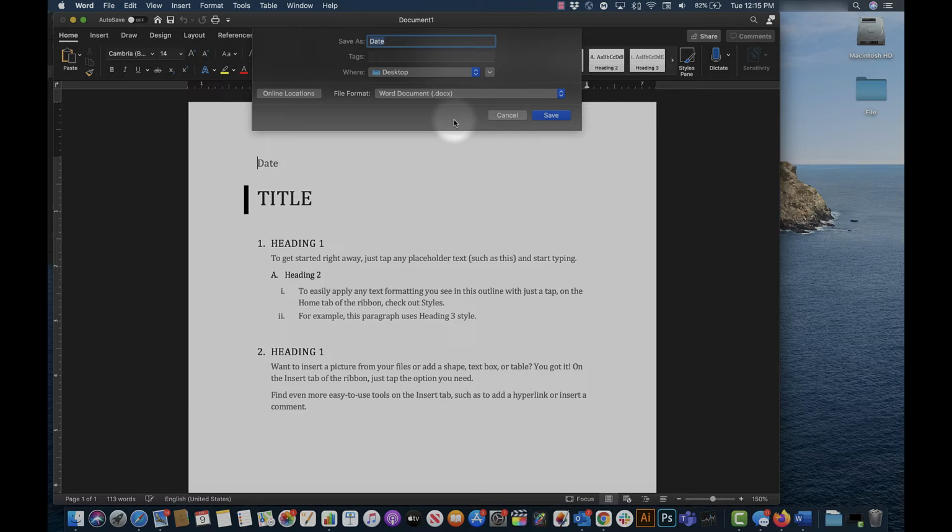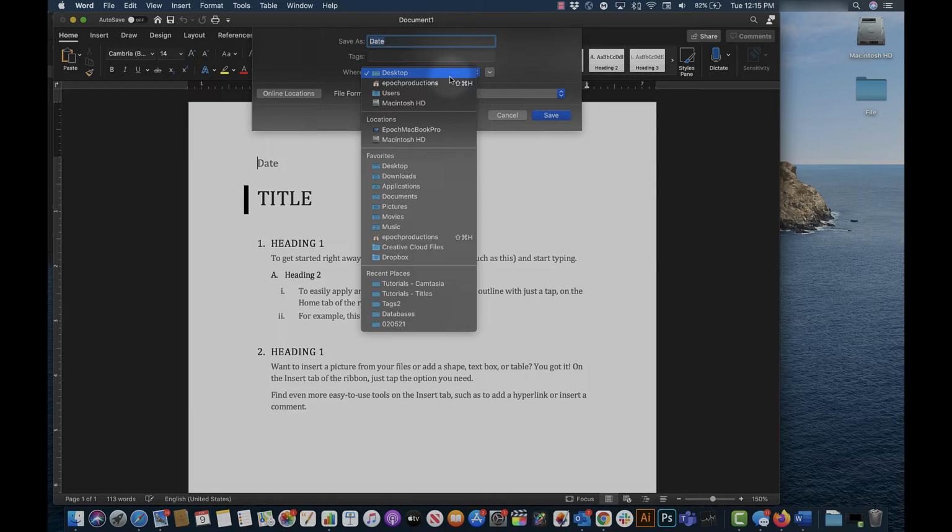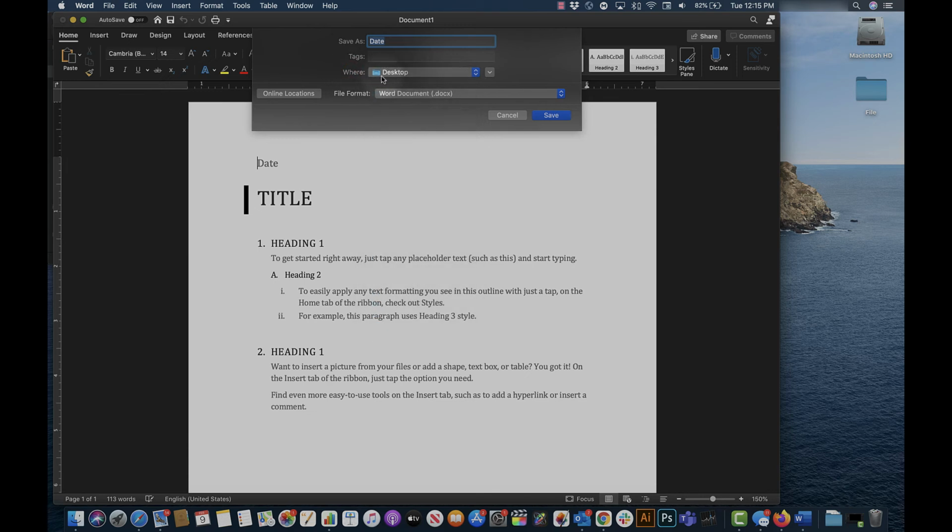So you see this miniature dialog box, and usually we're sitting there going, okay, where do I want to save this? Do I want to save it to my desktop, or do I need to go in and choose somewhere else that's already listed? This is kind of a recent or most recent place, so it's not always going to give you exactly what you want.